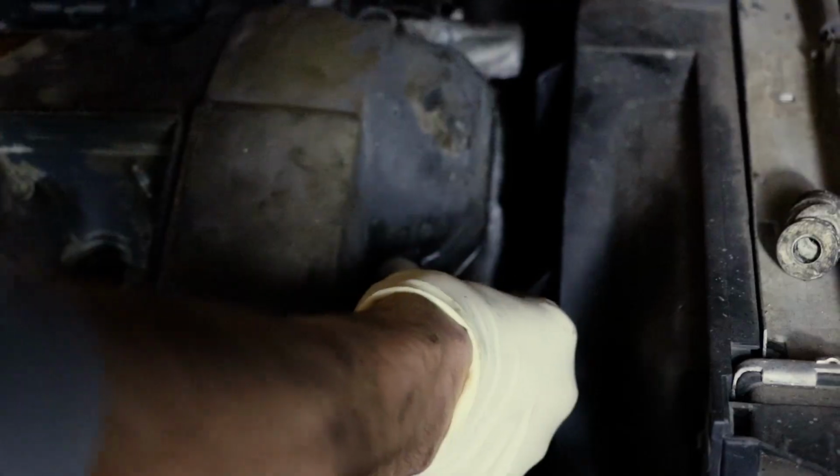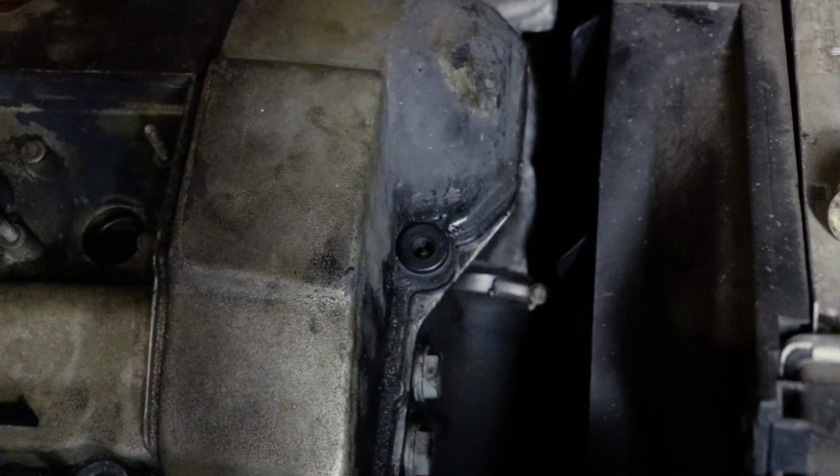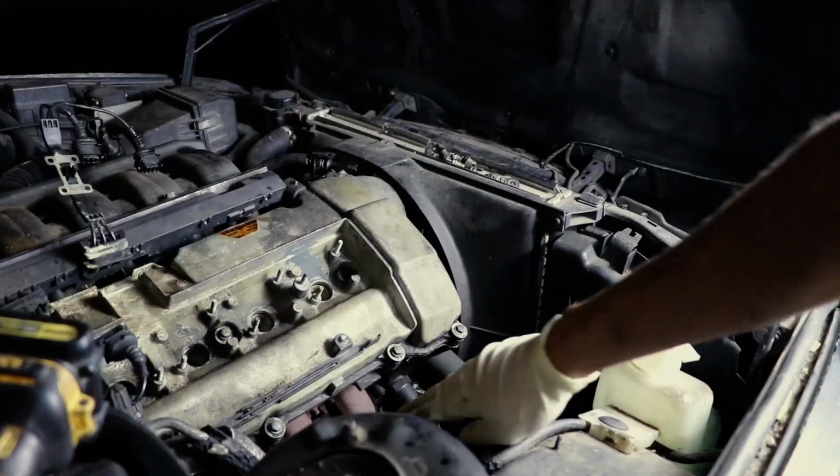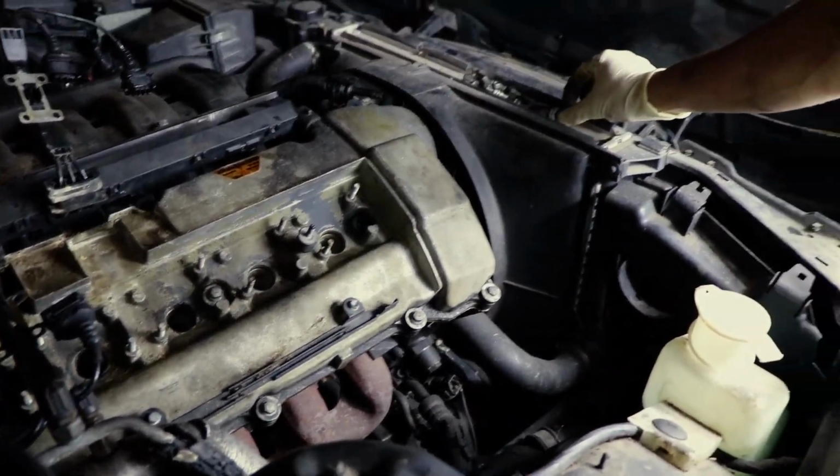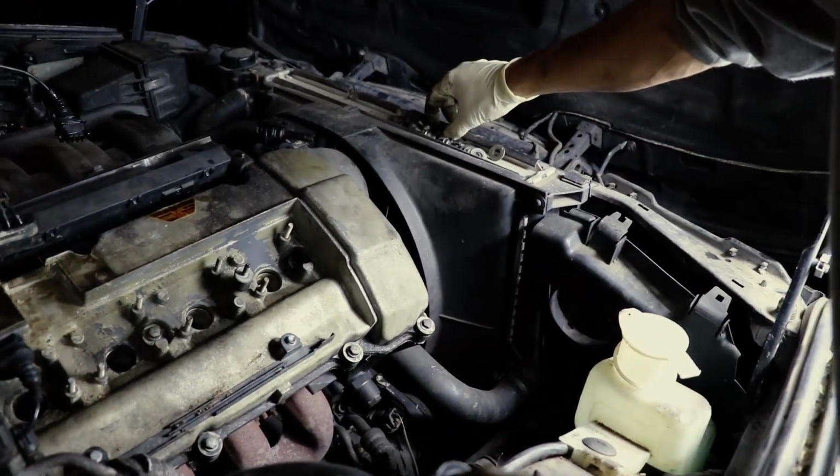Oh, easy, man. You make a couple mistakes here and there. No big deal. All right, so we're putting washers on. Yeah, these are little rubber sealing washers. So now every single one of these little holes that got a rubber grommet is gonna get a washer and a nut. Here we go.